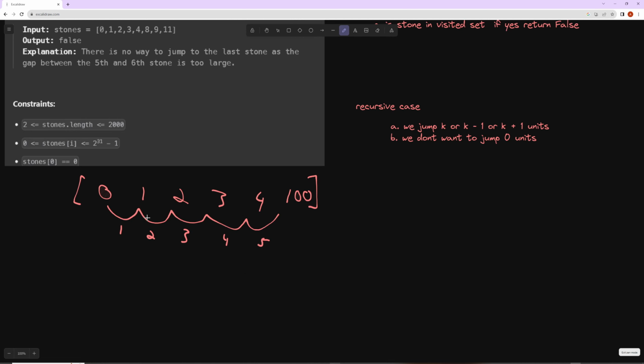Because we know how far we can jump, the most we can get to is 1 plus 2 plus 3 plus 4 plus 5. So what would that be? That would be 15. The biggest number we can possibly get to would be 15. Let me double check that. We have 6 numbers, so we have 5 jumps.